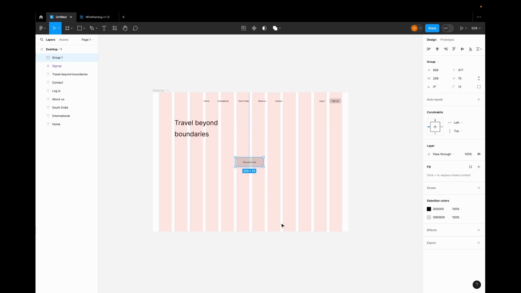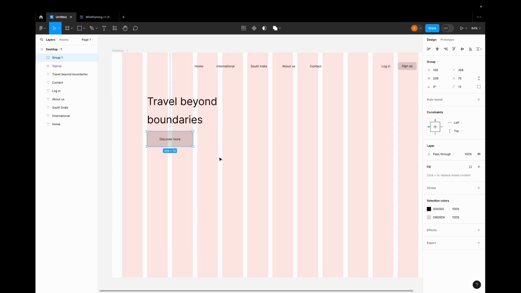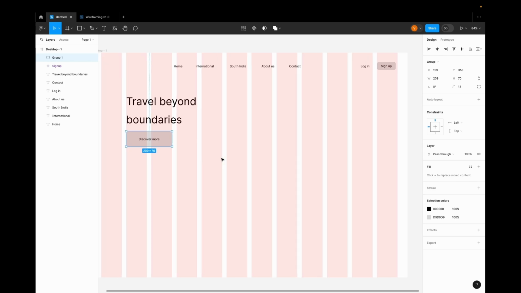We are going to dive deep into the constraints later on, maybe in the next lesson or a lesson after that, because it's a 3-part series. But just understand this is the use of the constraint. Let me go back and place our button right about here, and I'm going to zoom in on the frame. Okay, I hope everything is understood till here.